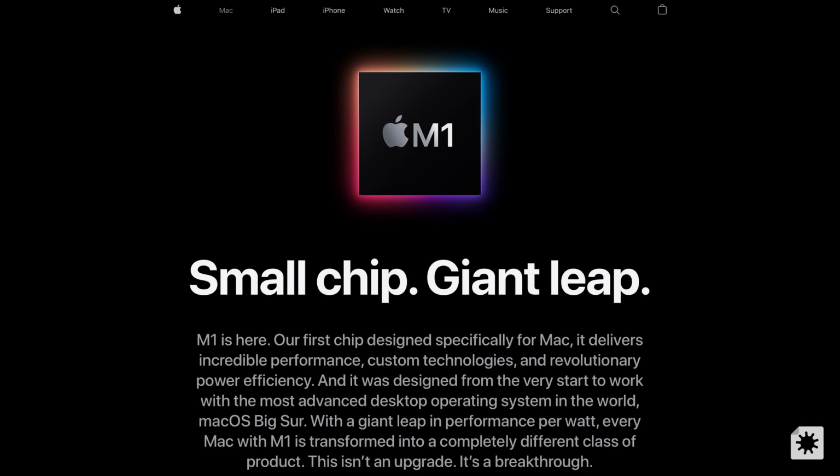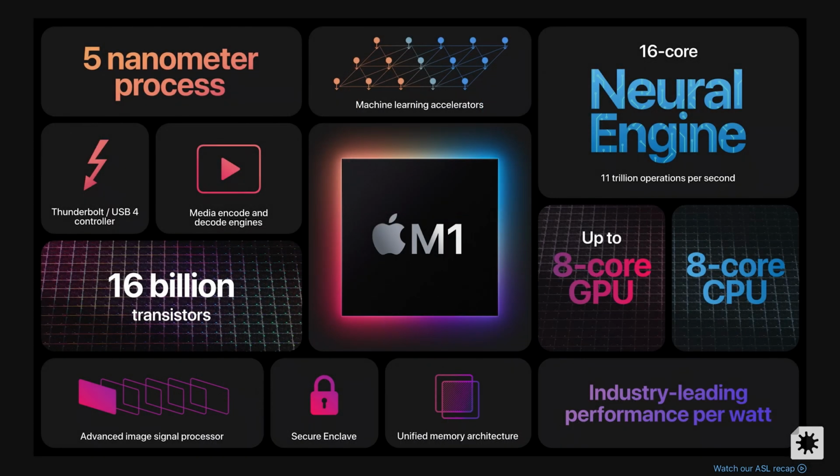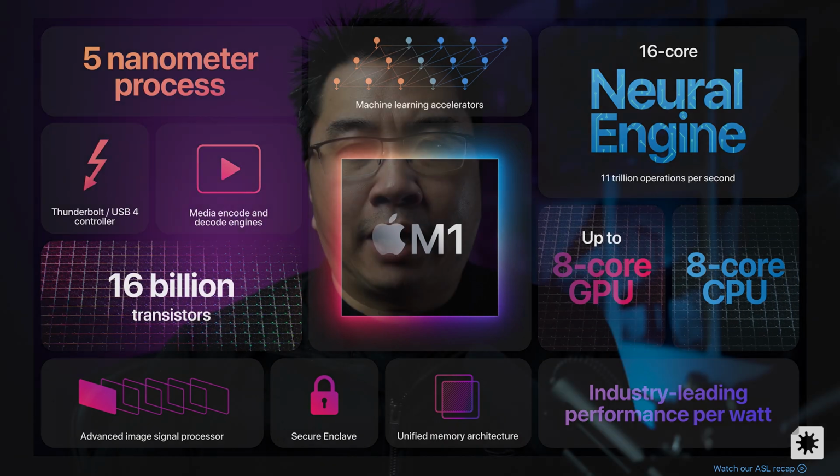To explain, let me give some context. The newest Macs introduced November 2020 are the first to feature Apple's new M1 silicon. M1 and future Apple silicon will be replacing the Intel processors which have been used in Macs since 2006. Apple has long wanted to create their own processors for their Macs. The M1 silicon is actually built on the same technology powering iPhones and iPads.